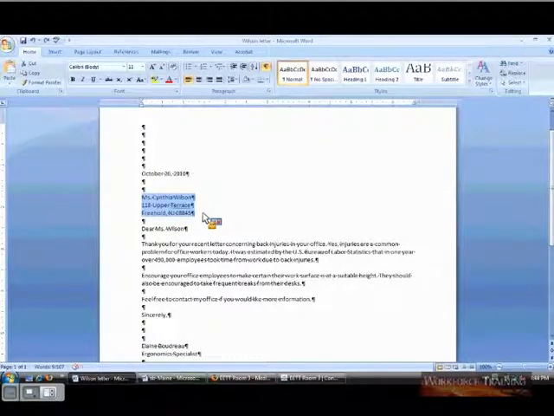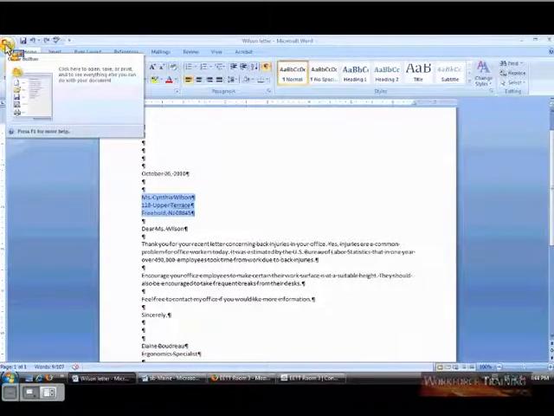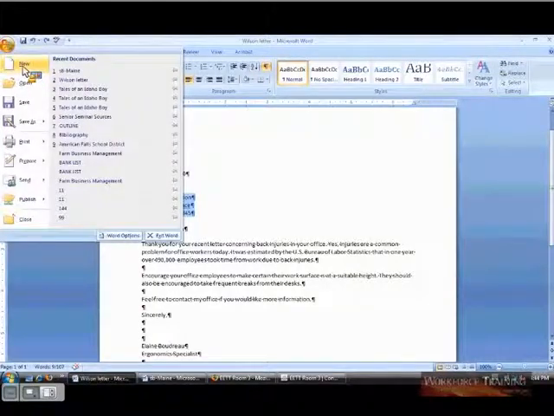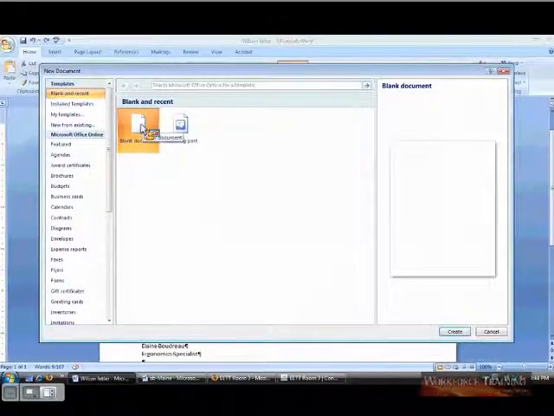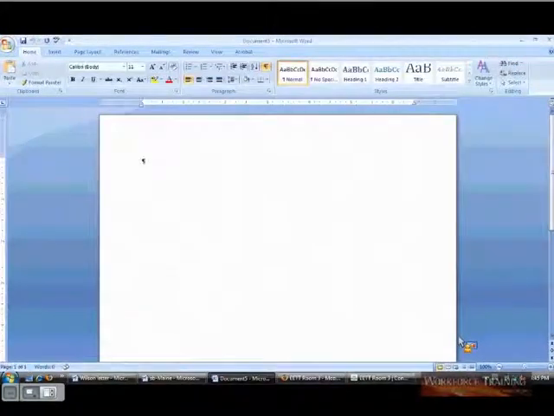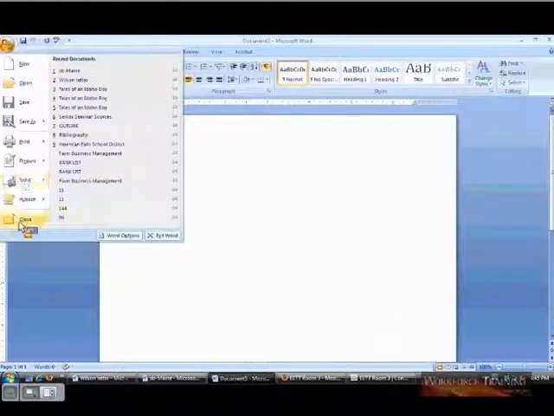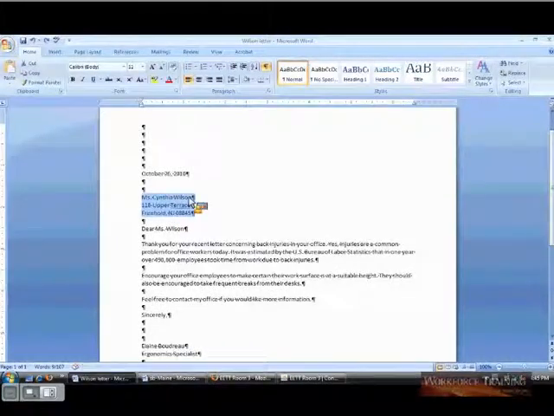I'm going to open up a brand new document. I'm going to show you that you could do it with the Office button. You can come up here and click the Office button. You can go to New. I guess we'll go through the whole thing and show you. And then I'll show you the shortcut because this drives me nuts. I'm glad I'm not the only one that it drives nuts. And so then I have to click Create. Get the new blank document. I'm going to close that and be back in my original document.